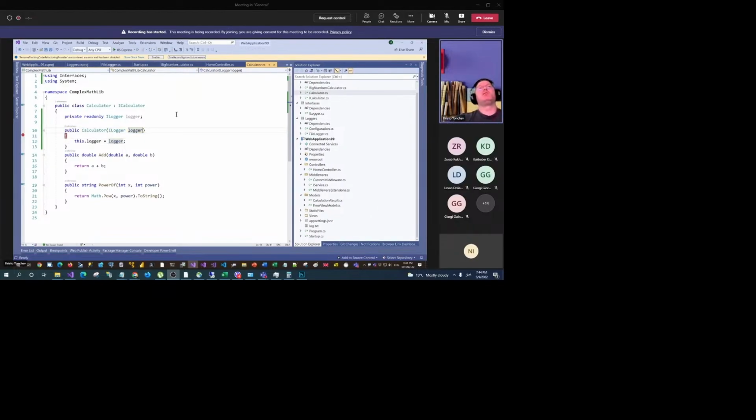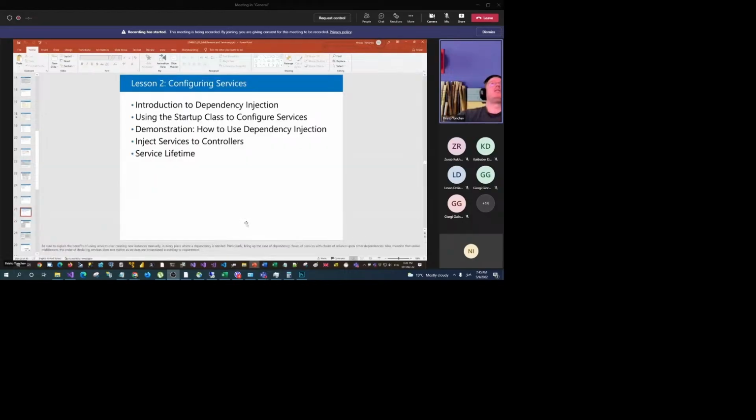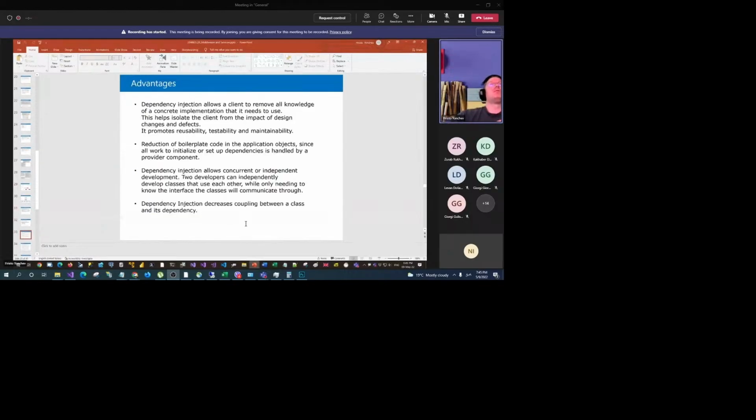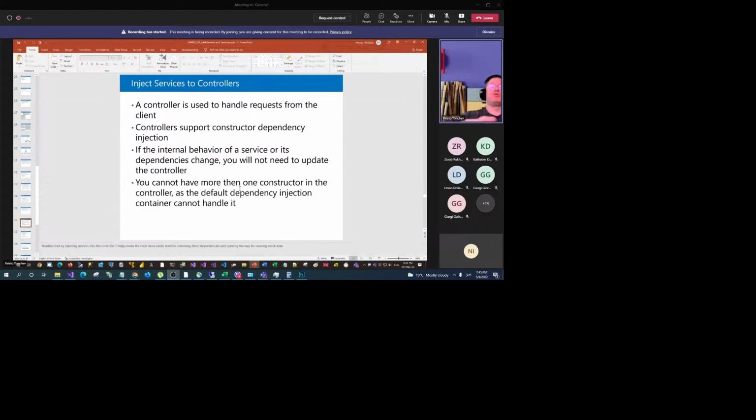So later you can create other services and just specify where the services are needed, and you start to grow the application. It's pretty easy with all the dependencies. We discussed what the dependency injection is, and we configure the services and so we are going to discuss dependency injection a little bit more, and it's easy with all the dependencies.